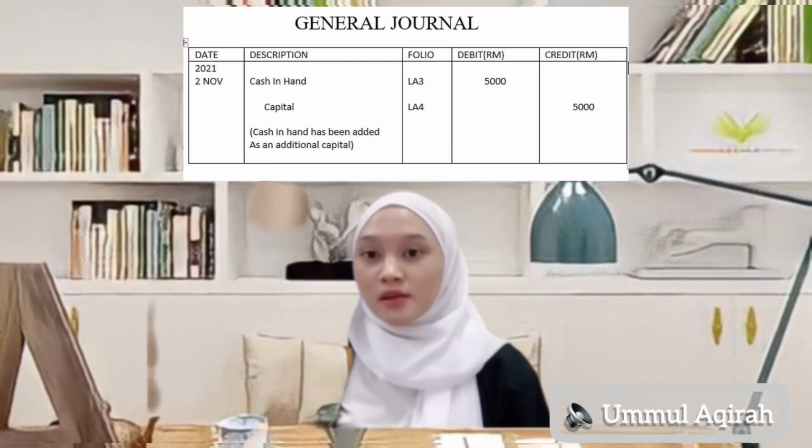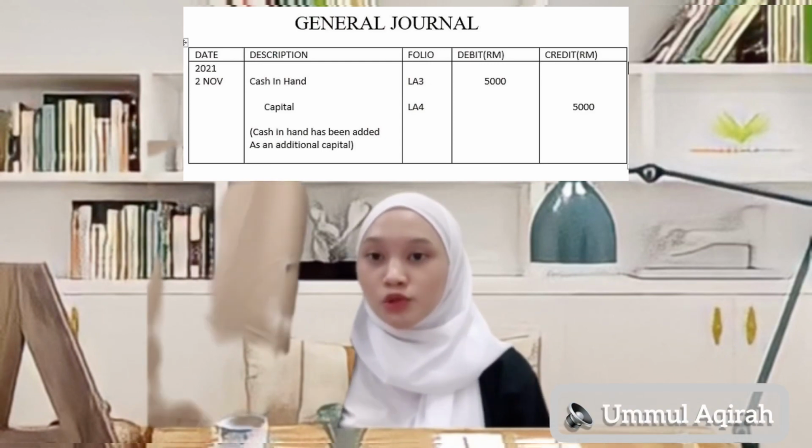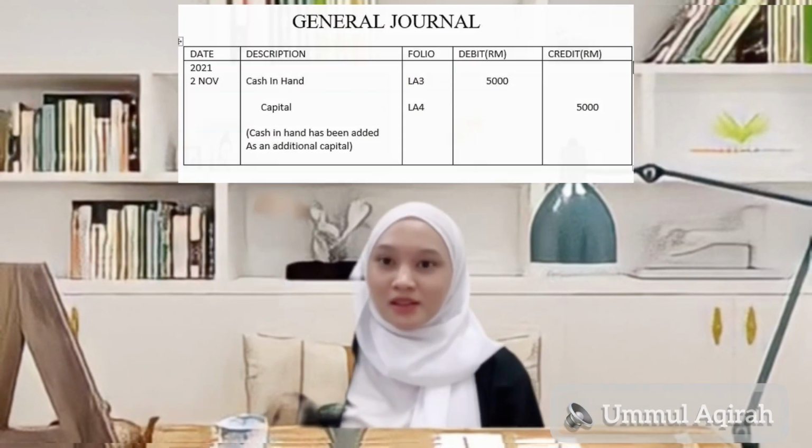Next, this situation shows that the memo of additional capital should be recorded in a general journal. Hello Mira. Yes boss. Can you help me to record the transaction of the memo in the journal? Oh yeah, sure. Because I have some work to do. Okay, thank you. Most welcome. The general journal is known as a general day book and it is used to record entries for business activity.